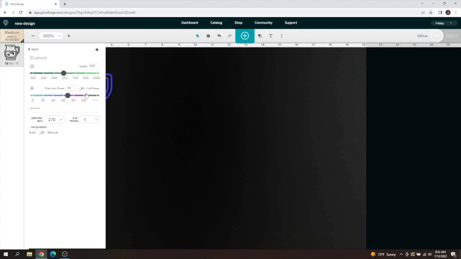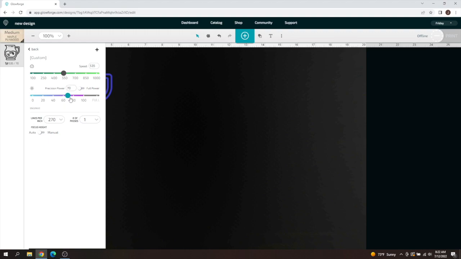So as you can see, engrave is automatically selected. This is the Glowforge settings. That's why it says Glowforge here. And then it automatically defaults to this standard definition graphic here. And then these are the settings that they use. But let's say, for example, it doesn't cut through your birch for some reason.